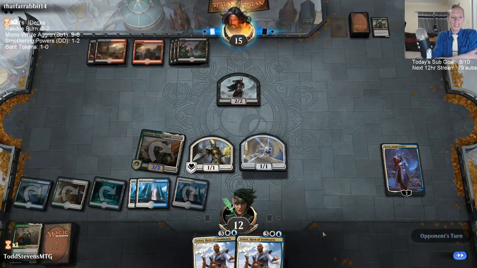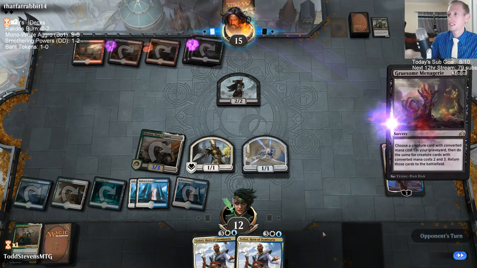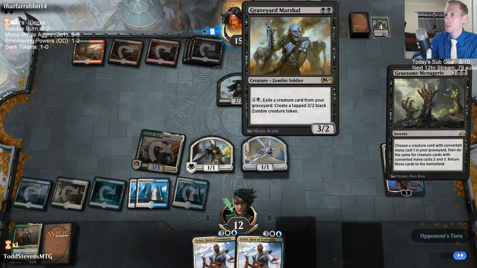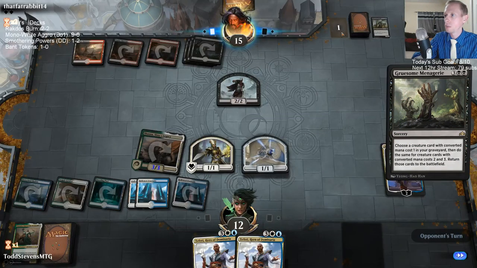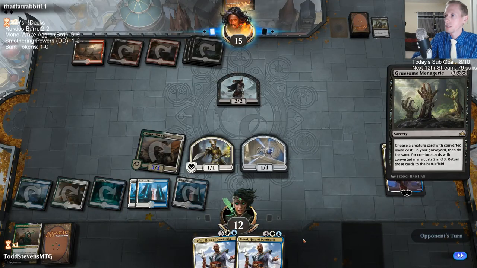Oh, yo, you didn't get a notification on the stream? Oh, well, yep, we're still here. Ah, Gruesome Menagerie. There we go. Well, they only have one. They just have a two drop, so they can get one of the two drops, because their three drop was exiled. I guess those two don't really work very well together, Graveyard Marshal and Menagerie. Yeah, it's going pretty good today.